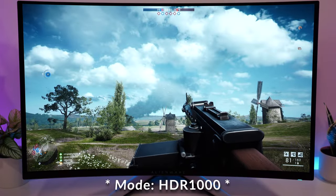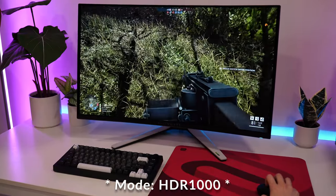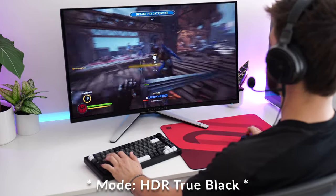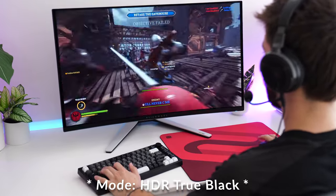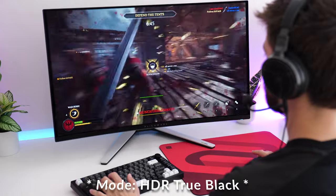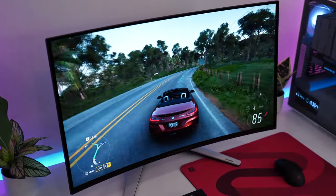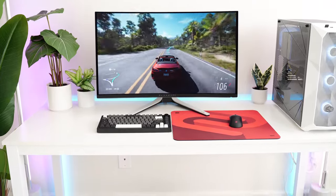However, especially with the HDR 1000 mode, ABL is intense and quite honestly ruins games for me. Partially because of this, the overall screen brightness gets significantly lower than the HDR True Black setting, which is what I use 90% of the time. This was actually pretty much the same story with the AW2725DF — HDR 1000 has a more intense ABL, making it way dimmer overall. So for HDR, the HDR True Black setting actually has higher brightness overall. It's just a prettier, more enjoyable gaming experience in HDR, which is absolutely stunning. The image is absolutely beautiful.